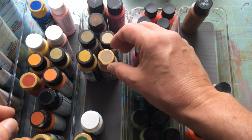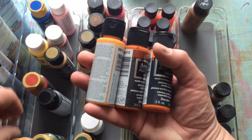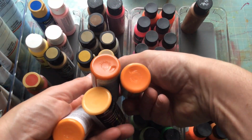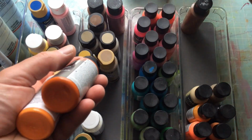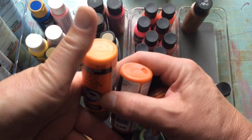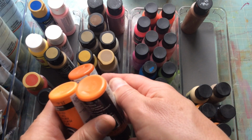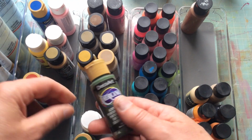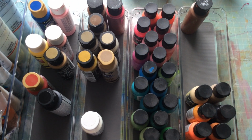Let's see. Oranges. Let's pull orange or orange tones or hues or whatever they want. I think I'd rather keep it light, so I think I'm erring towards pastels, to be honest with you, looking at the way I'm selecting stuff. Although I don't mind that sort of terracotta colour. Let's see. Right, let's eliminate ones I don't want. I don't want that green that's too dark. I don't want that green that's too dark.